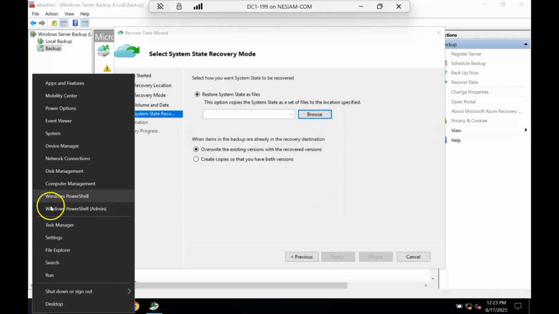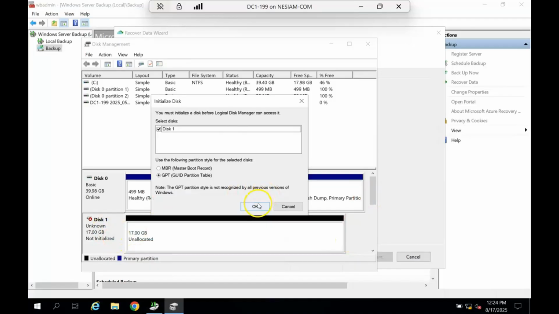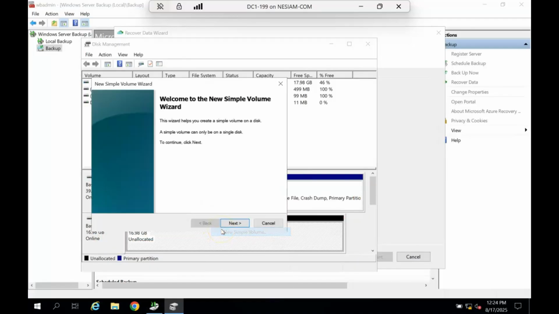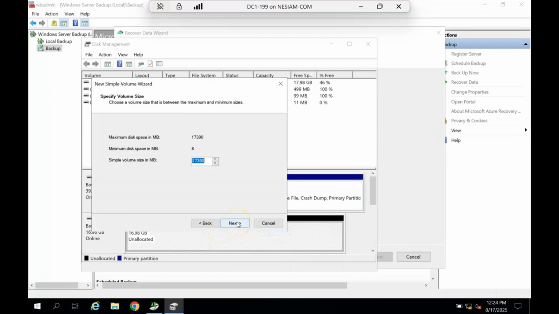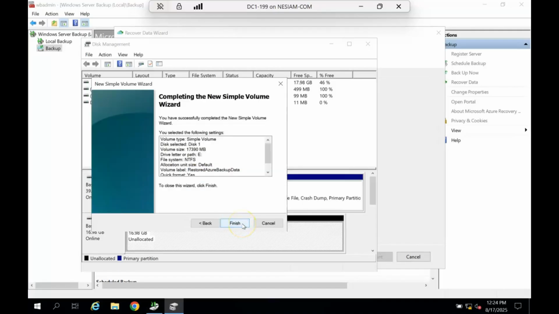It's right there. So first you need to put it online, initialize it, create a new volume, quick format, and give it a letter and possibly a name. Names are very helpful if you have multiple drives attached. Otherwise, you're pretty much guessing which one's which. All right, looks like I'm ready. Let's see if it shows up right now.